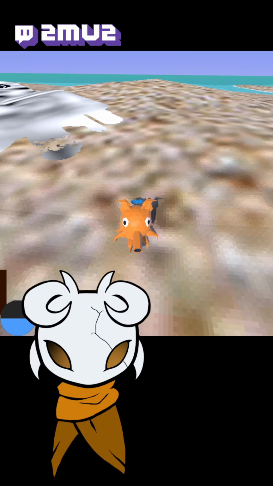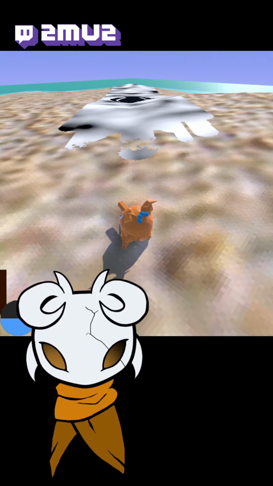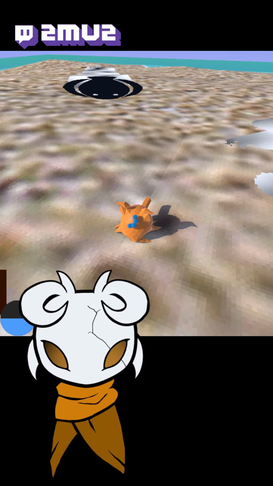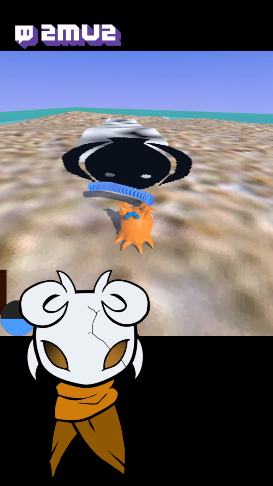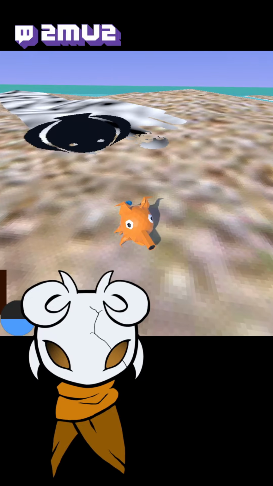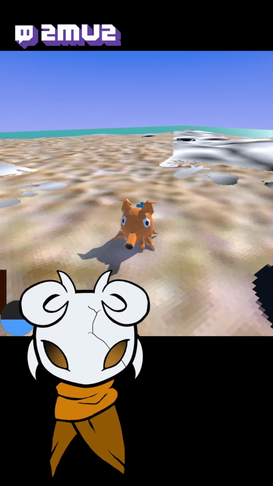Now, I will change the enemy AI so it does something a little bit more interesting than just progressing toward the player. But I think it works for right now.